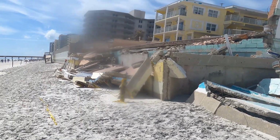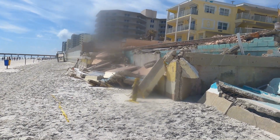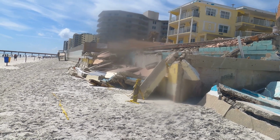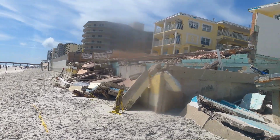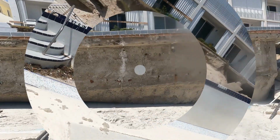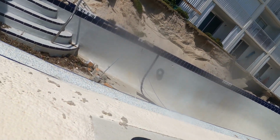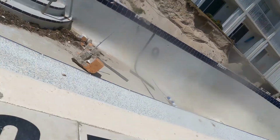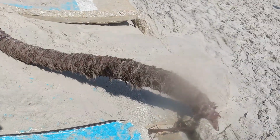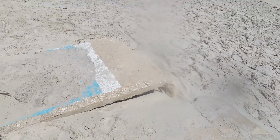That caused this much damage. And on the car right here, I saw some people's docks that got damaged, and some people getting their docks rebuilt due to this hurricane. Look at this pool. You can see the inside of the pool, but I have to be careful not to step on anything rusty.